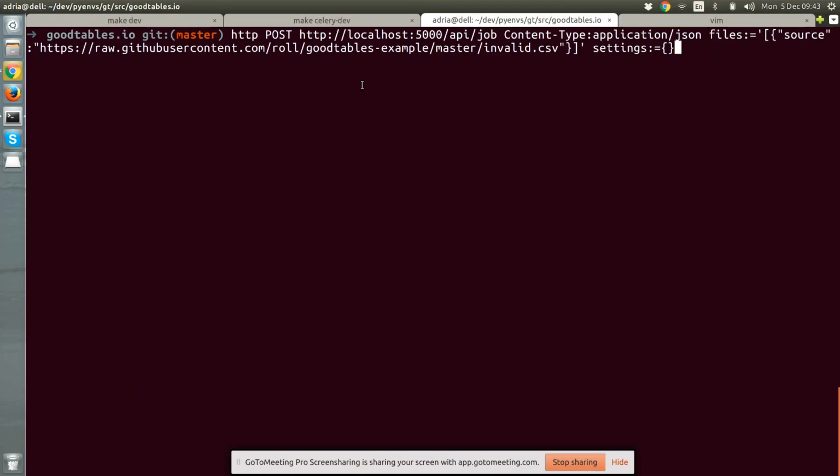So what I'm going to do here is create a job via the API. This is using the HTTP API directly, no integrations or anything. Basically, what I'm passing through is just a URL to a CSV that is available online.